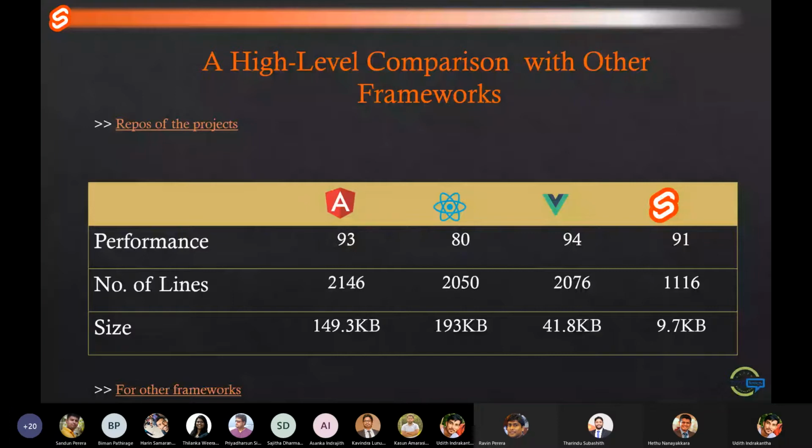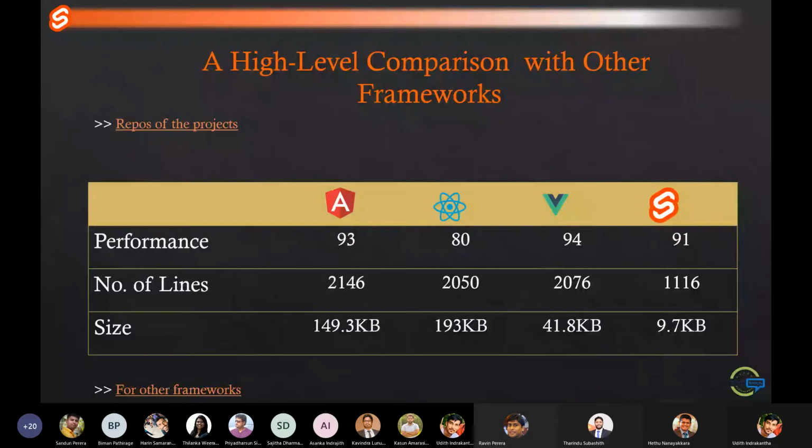When considering the number of lines, they used an application called cloc to count the number of lines in each repo, counting the lines in the source folder of those applications.